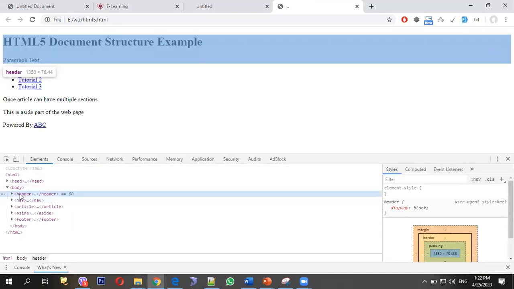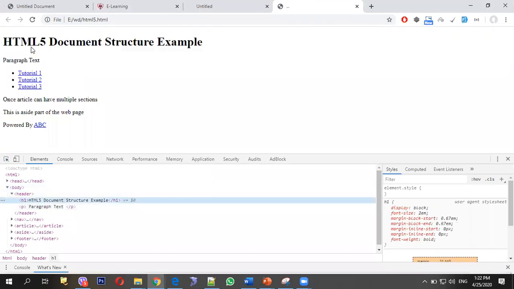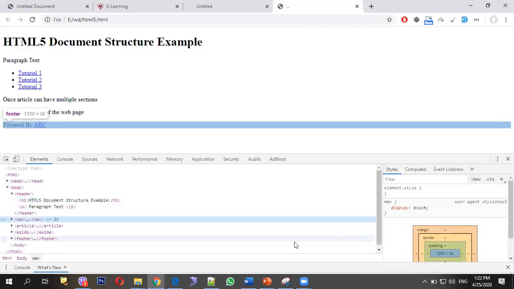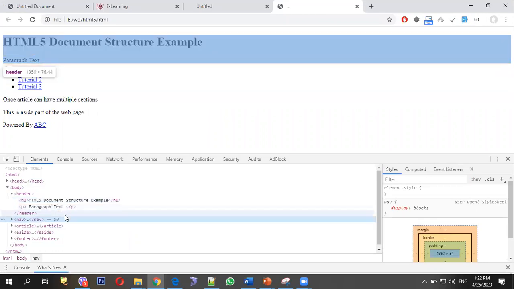So within the body part, see, wherever I navigate, this one is within my header part. Okay, in the header section, we have H1 and one more paragraph. Then the nav section, this is how it is loaded. So in order to show more styles, we have to add CSS for this.